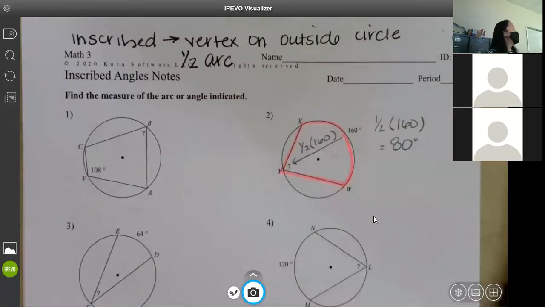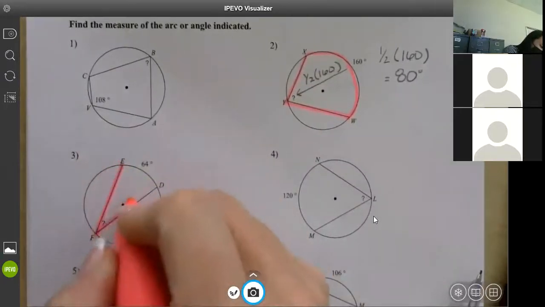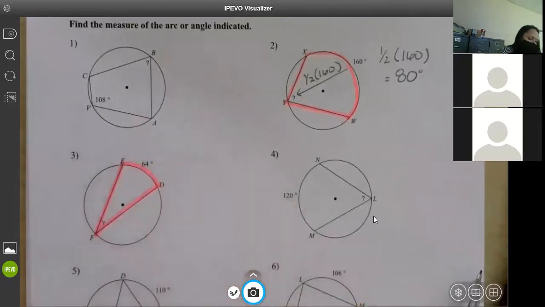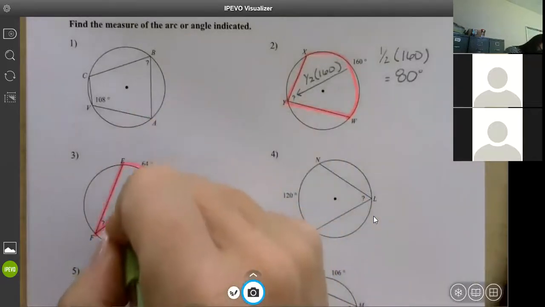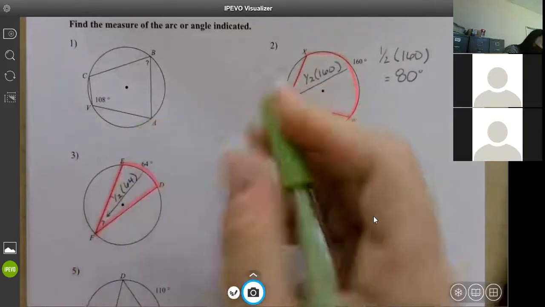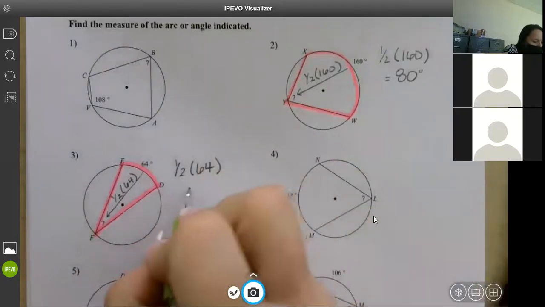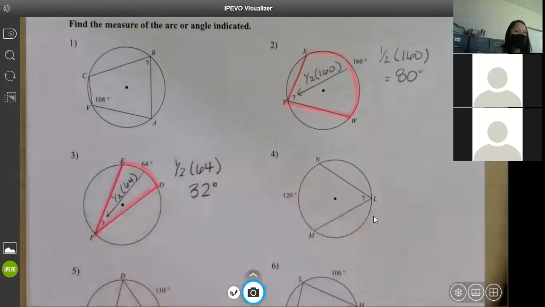Okay. So yesterday, same as the arc. Today, half the arc. A lot of people get these confused. Just remember to look where the end point or the vertex point is. If it's on the center, it's equal. If it's on the vertex, on the circle, then it's half. So if we look at it again, here's the angle. Here's the arc. That angle is half the arc. So what's half of 64? And y'all, that's it. That's all you do.